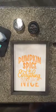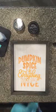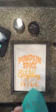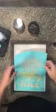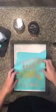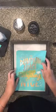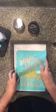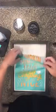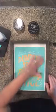All right. Now I'm going to lay this back down and I'm going to line it up as best I can. It's pretty easy to line up actually because of the silk screen area. You can see where your design is, what has got color in it and what doesn't. So it does make it easier to line up for double applications like what I'm doing. Just like that. Okay.